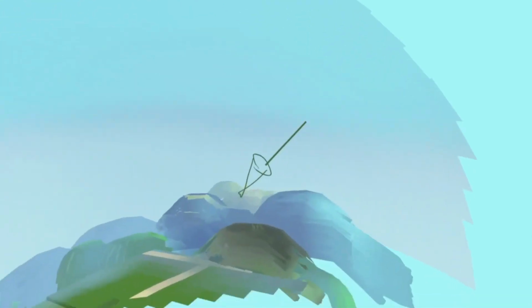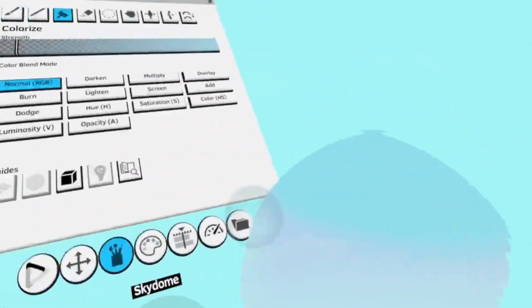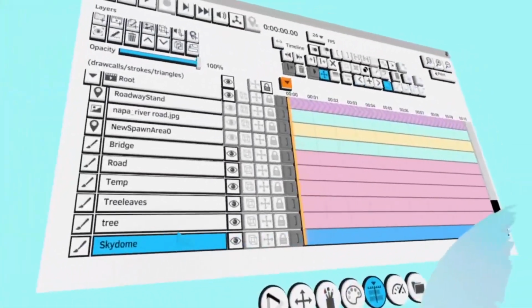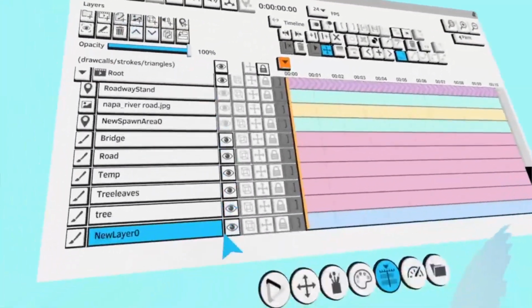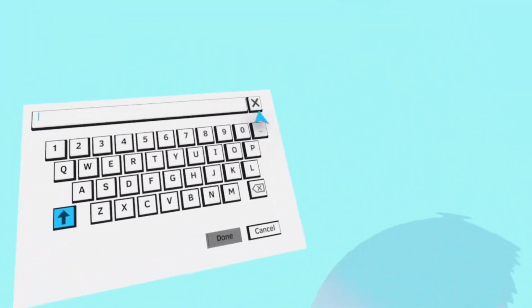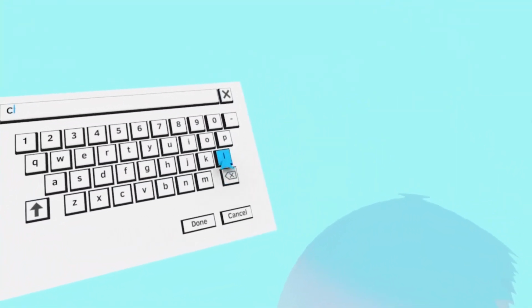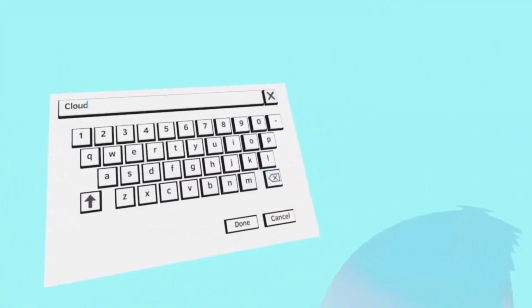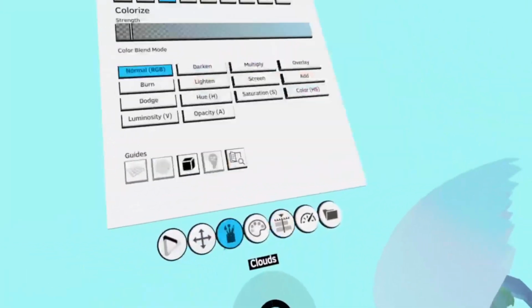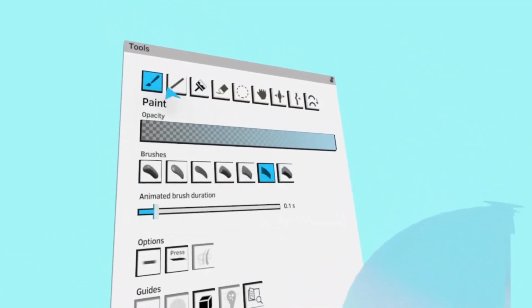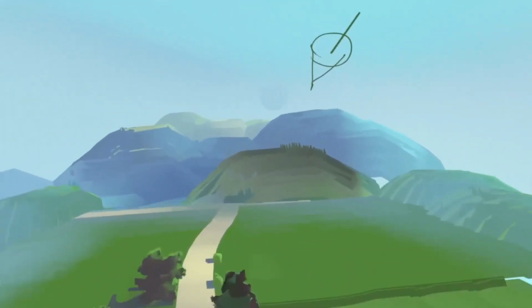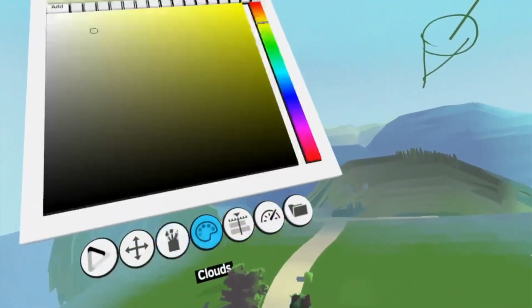And then you can do some clouds. So with the cloud layer, I'll just do something like this. And then I'll go in here and just use a round brush and a really warm white.